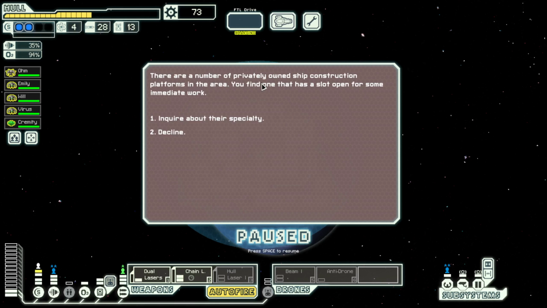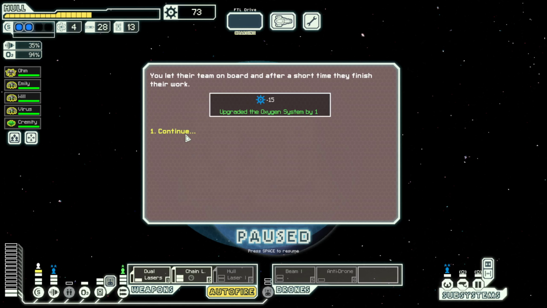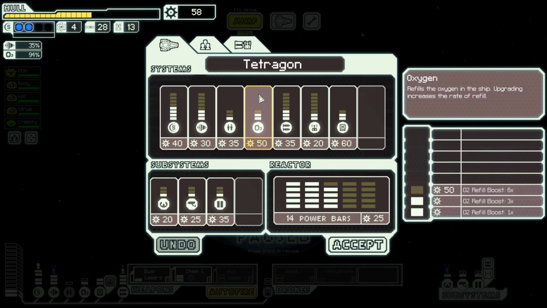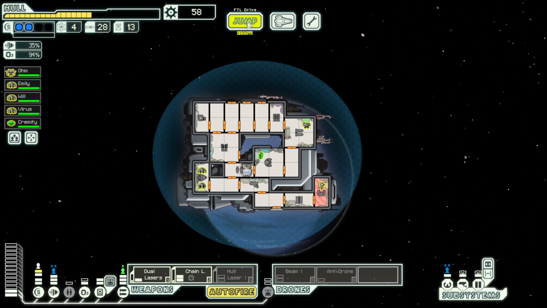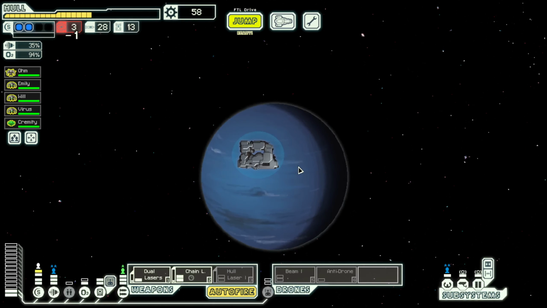There are a number of privately owned ship construction platforms in the area. You'll find that one has a slot open for some immediate work. Inquire about their specialty. They offer to upgrade your oxygen system in exchange for some scrap. 15. I think that's a good deal. You let their team on board, and after a short time, they finish their work. Yeah, I think it was something like 20 or 25 normally. So it's fine. It's good. Let's go more energy controlled.